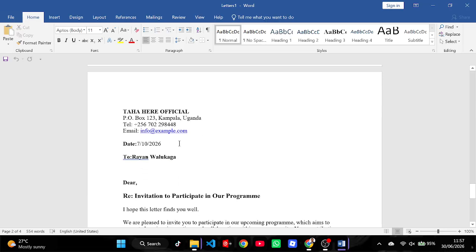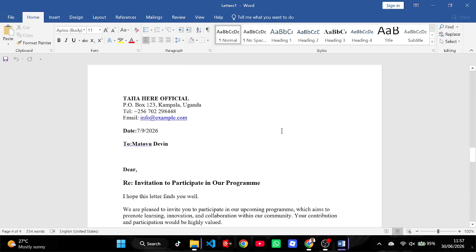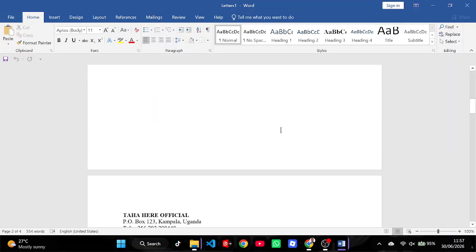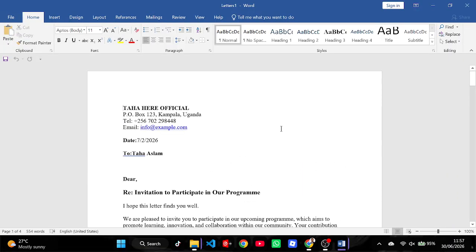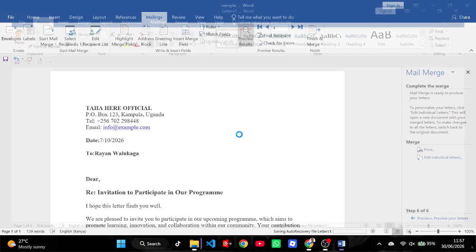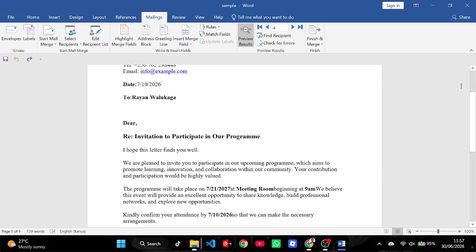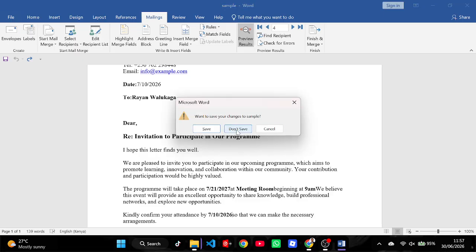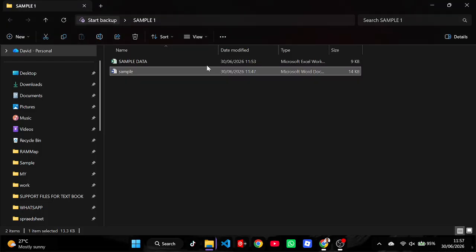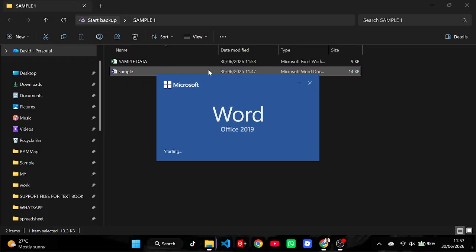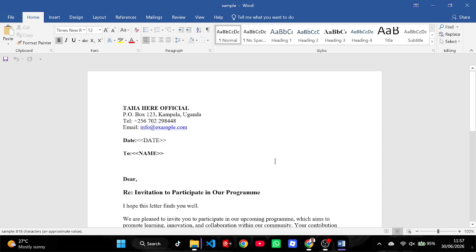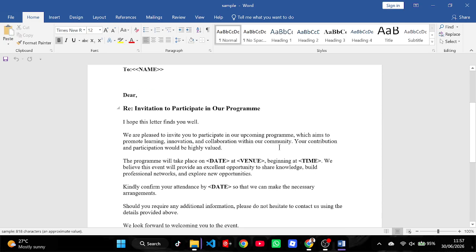You can see everyone has received their own letter. So we are going to look at the second option. If you say you don't want to use step-by-step wizard, it's taking a lot of time, you can use the second option. So let me first close this data, repeat again. So you're closing, and you're repeating the process using another alternative.